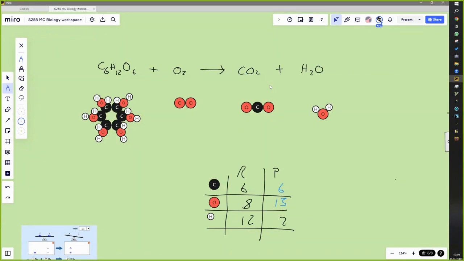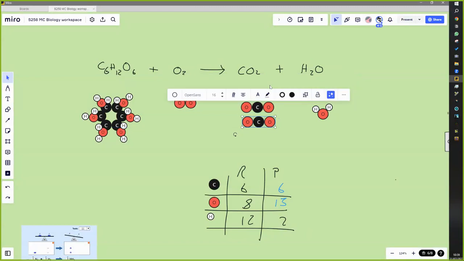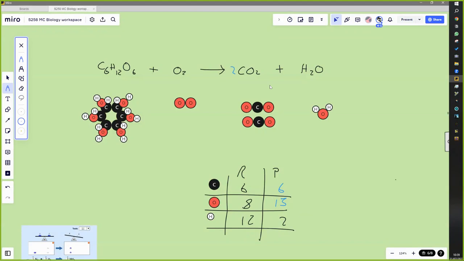What we can do is multiply the amount of molecules that there are in total. So I could add another molecule like that if I like. And if I did do that, I'd demonstrate that by putting a 2 up there. So we clearly have more than one molecule of glucose in this reaction, more than one molecule of oxygen and carbon dioxide and water. We have millions of all these different molecules, and what we're trying to do when we balance an equation is give the ratio of the number of molecules that react with other molecules and so on.